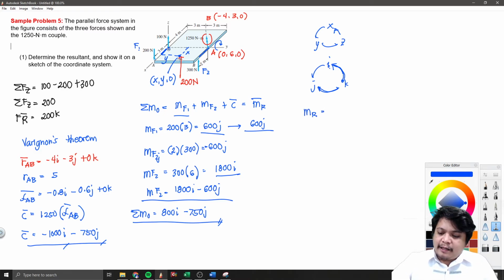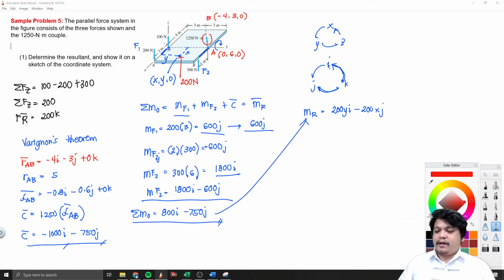Okay? Tingnan natin. Yung 200 Newton, papaikutin ko on the x direction, that is on the y. Tama ba ko? 200 times y, and it will be having positive. So you have here 200y I. Okay? Next. How about on the y-axis? Ito yung moment r magiging x, kaya lang papaikutin niya on the other side. Okay? Papaikutin niya ng paganto. So you will be having here minus. So minus 200 x of j. Okay? Sabi natin kanina, dapat through Varignon's, equal dapat silang dalawa.